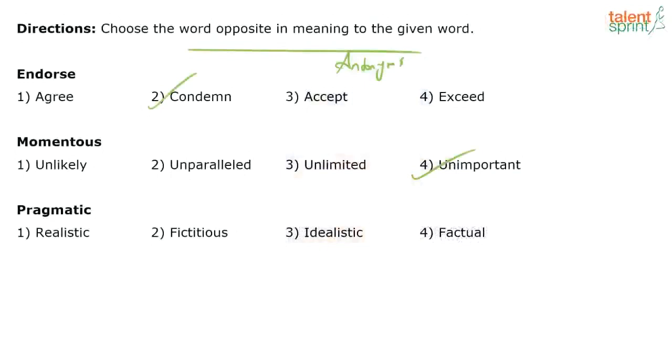So I can say when I was young and idealistic, I believed it was possible to change the world, right? I'm not basing it on any practical means or a theory or something. I was just idealistic. It's like a principle that I wanted to believe in. Fiction is different. Fiction is you're inventing something out of nothing. So between fictitious and idealistic, which will you pick as an antonym for pragmatic? Option 3 is a much closer option. Okay, are you following? You getting the difference, right?